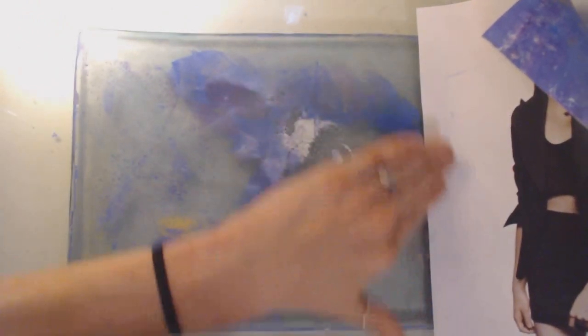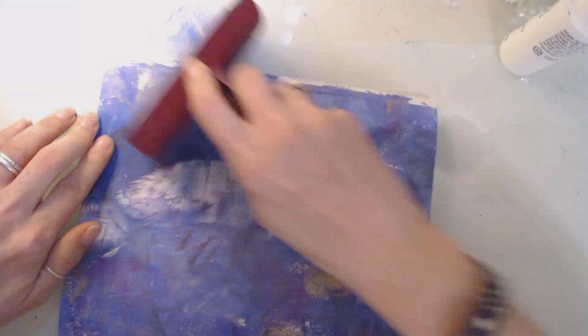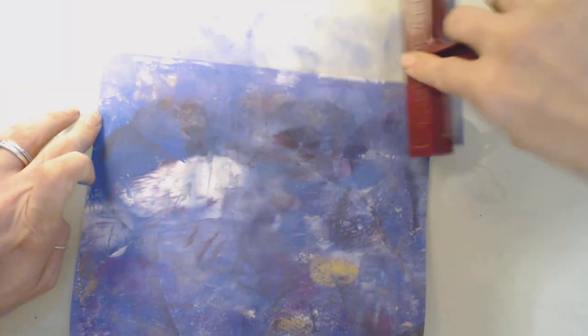So this is what we have. I'm going to take that and I'm going to put this down on the edge here and get that strip that we missed. Brayer to get the edges that we missed.